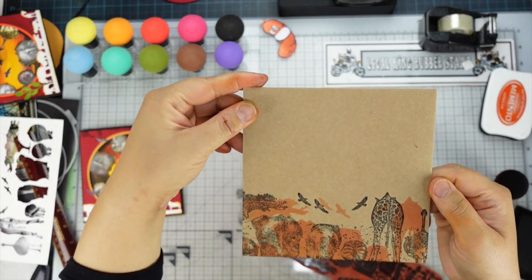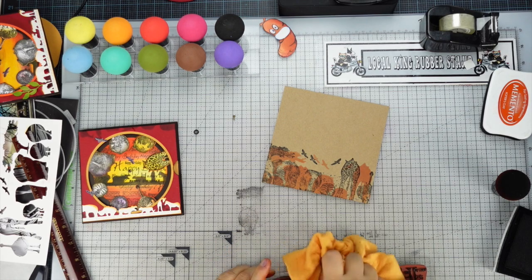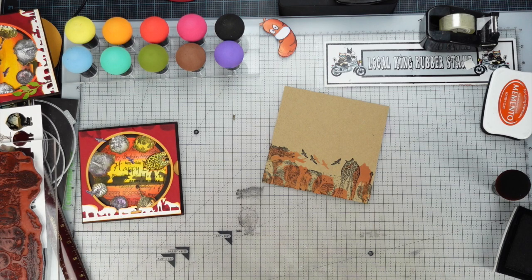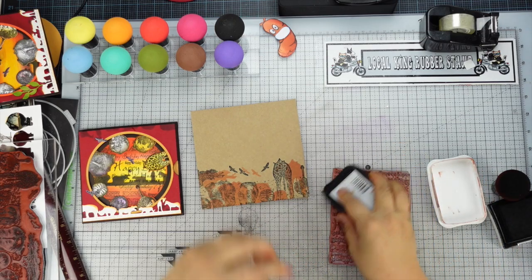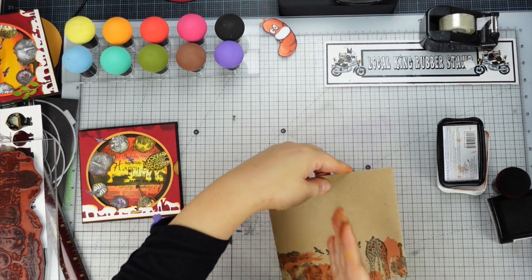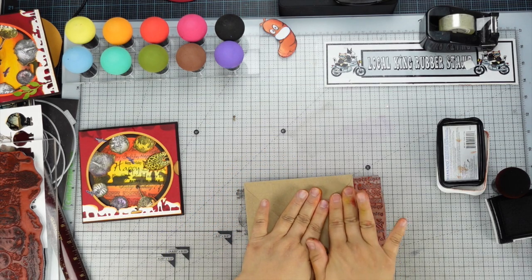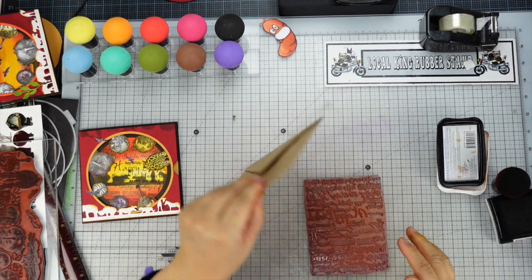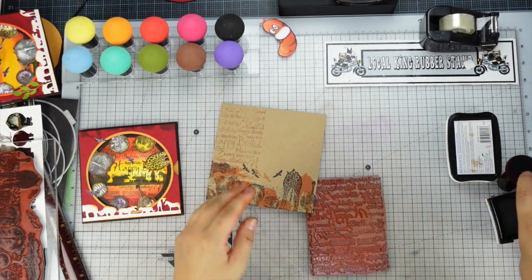I think that's really nice, isn't it? For the background. And we can add a little bit of extra stuff if you want to. Let's see, it's a birthday card, right? So let's add a little bit of birthday background too. I want it on this side, just a half size. You have to leave some room for writing the address, right? Isn't that pretty? Okay, so that's today's video.